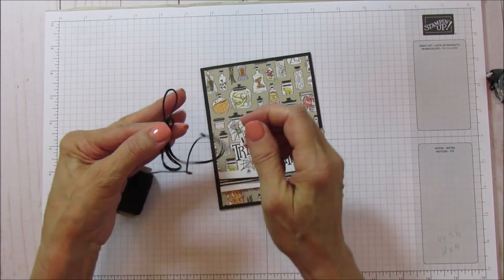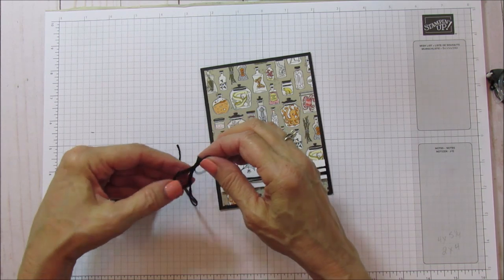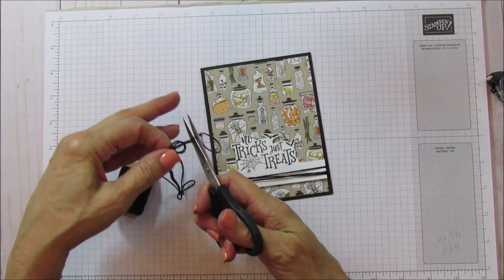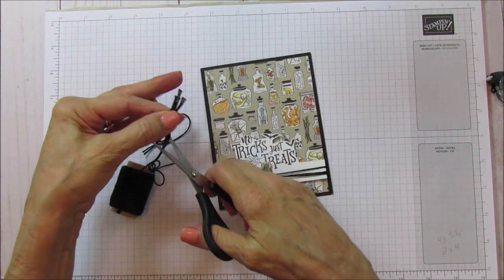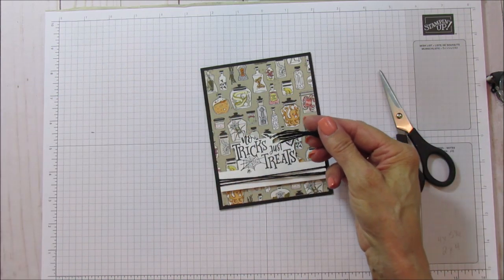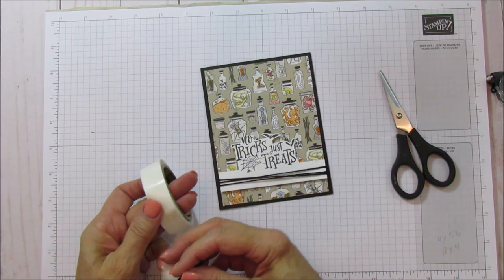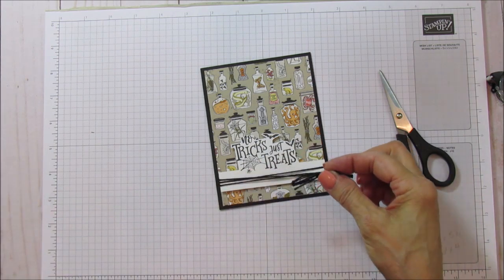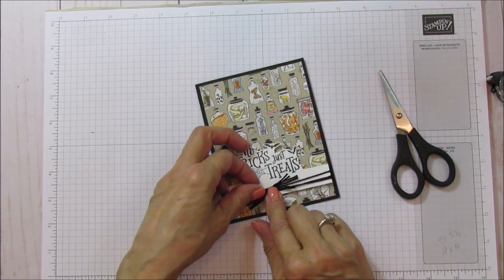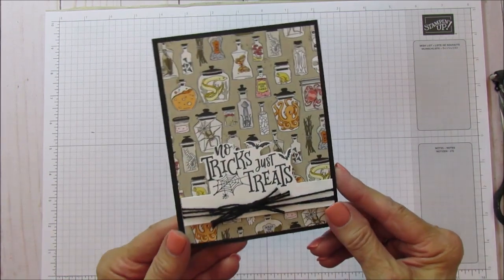And we're actually going to cut all the ends on this one. I'm just going to cut the loops and everything. It almost looks like little cat whiskers. I'm going to use a glue dot, and I'm going to add it right to the bottom here. And it's that quick and easy.